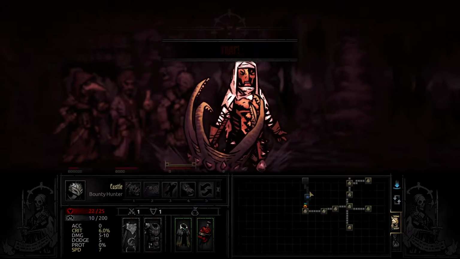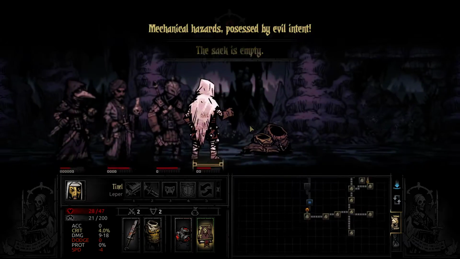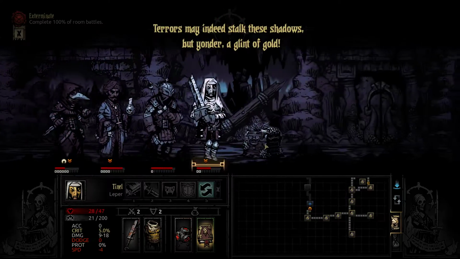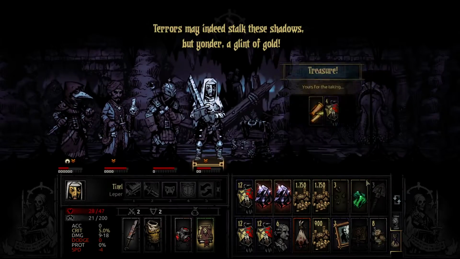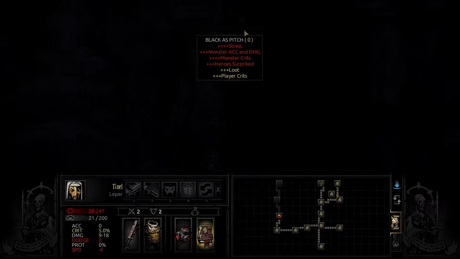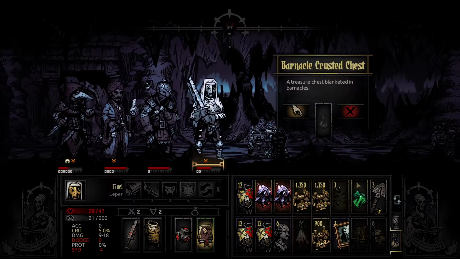Oh my god! Mechanical hazards possessed by evil intent. These traps are so annoying. Heroes may indeed stalk these shadows, but yonder, a glint of gold. It's dark as heck. Yeah, just don't give me the light and let's just find some more damn traps.